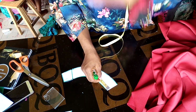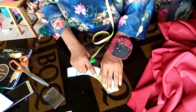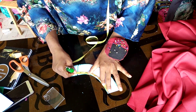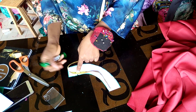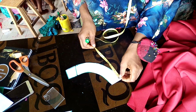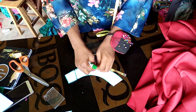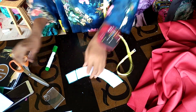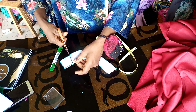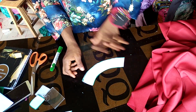Then I took the measurement of the client's neck, which is 14 inches. I had to measure on my paper 14 inches, like so. 14 inches divided by 2 is 7 inches, so I added an extra half inch for joining allowance. Then on the lower part, the part going to the yoke, the neck of the yoke, I also measured. It was 8 inches, so I added extra inches. I can now cut out this excess. But please, if you have a better way of making a bishop collar, you can use that same method. But this particular method I do use has been working for me.